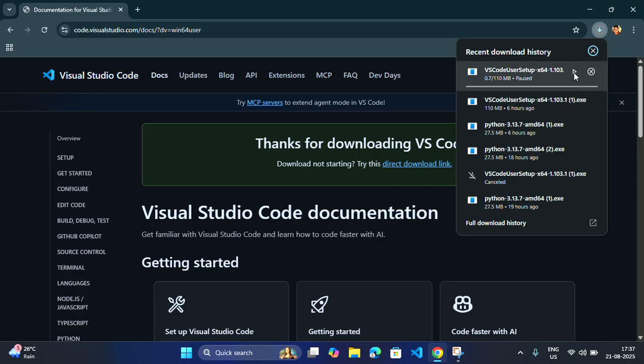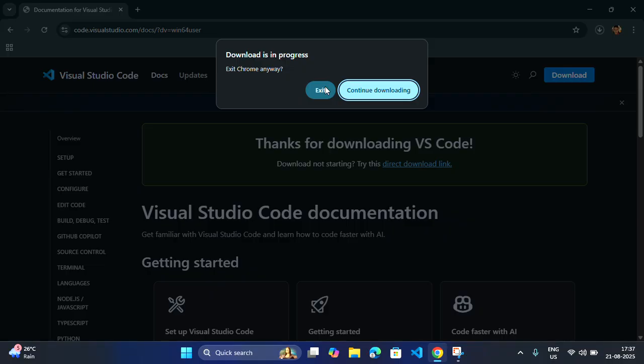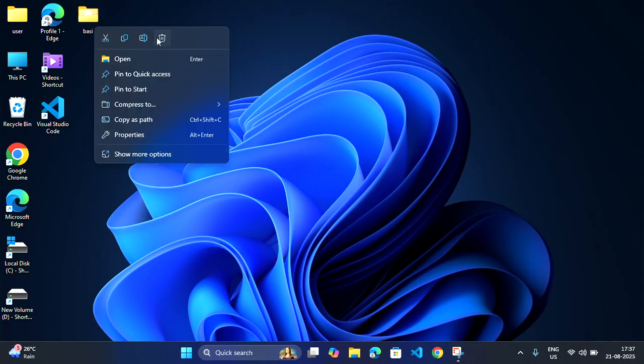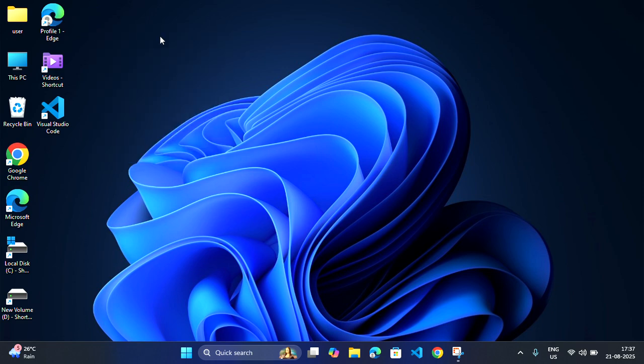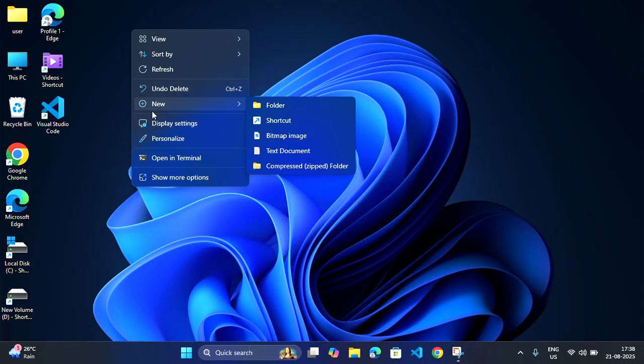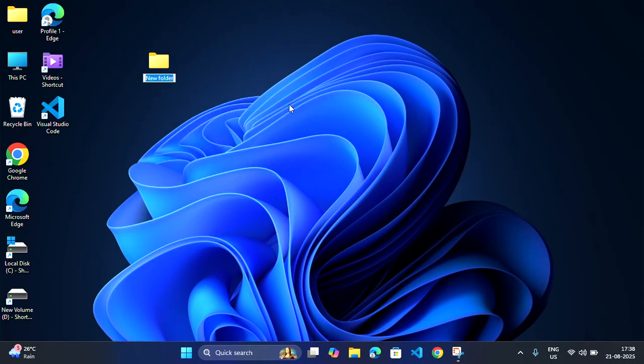After the download is completed, exit. After successfully downloading, you create a file and give it a name.